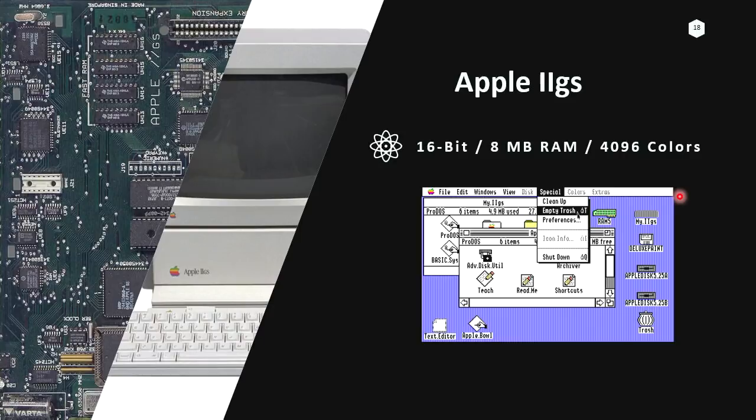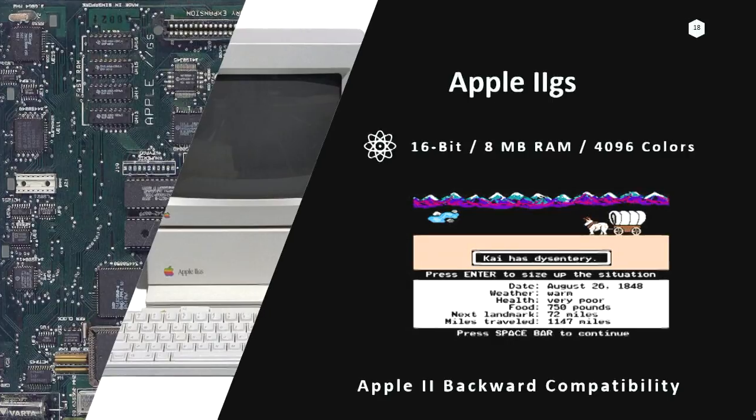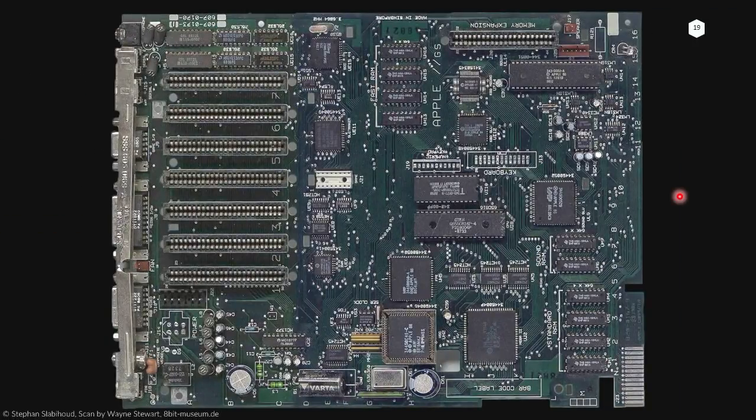It took them like 5 years to catch up to what these guys had done actually before the Mac. So, just saying. Now, all of that's really cool, but the thing that caught my attention with the 2GS is it was 100 or nearly 100% backward compatible with an Apple II. And that got me thinking, well, what the hell did these guys do in 1986 that allowed them to fully emulate a 10-year-old computer? Well, here's the motherboard for this one.